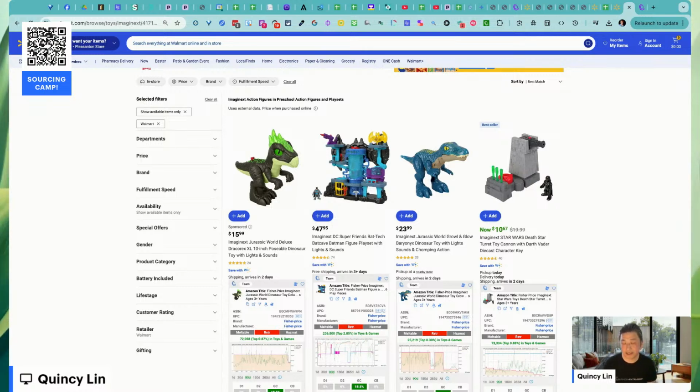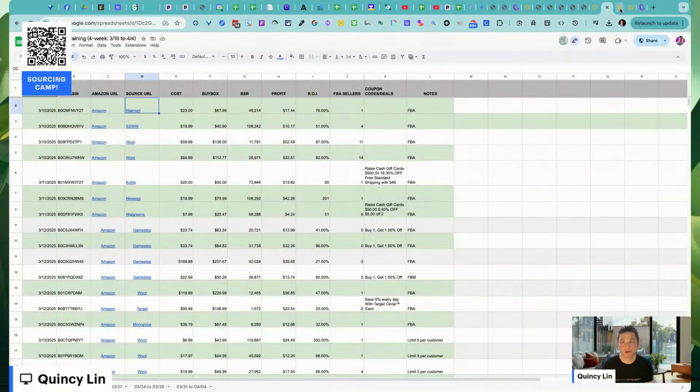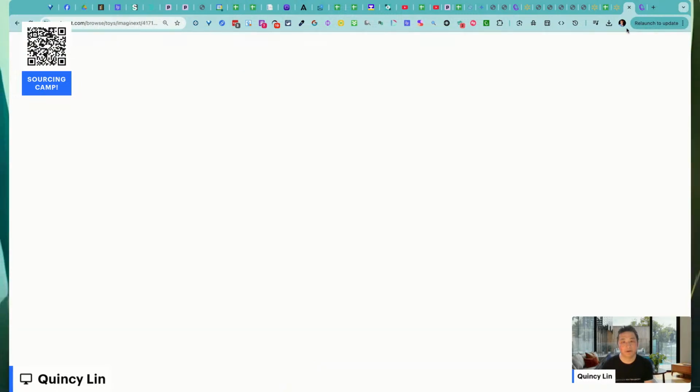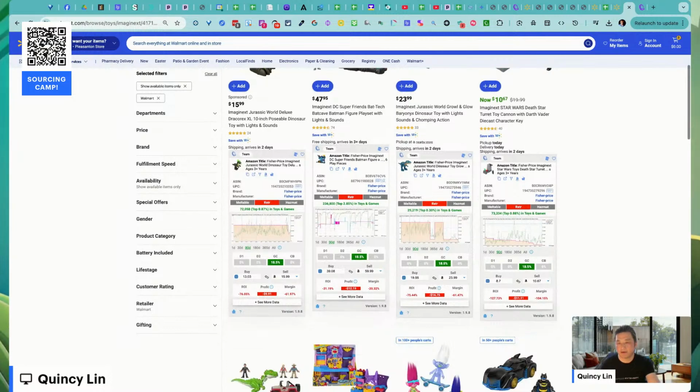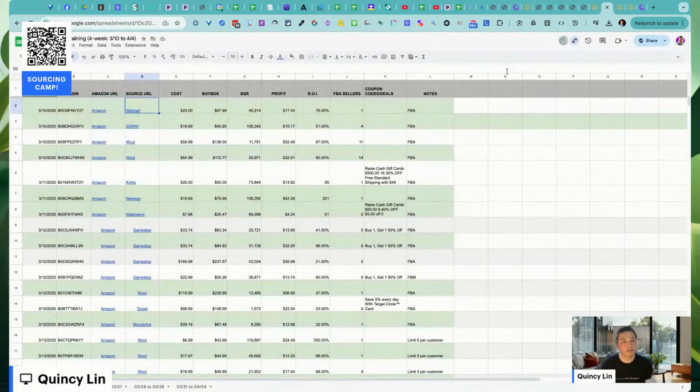How do you multiply? Obviously, you can see how you multiply, because you begin with what might seem to be a loss from this one. Now you're actually finding multiple products from the same brand. You actually multiply your findings. Okay, so that's the concept: how you diversify within the brand and differentiate yourself from other sellers by taking this simple step and letting the tool do the heavy lifting for you, and then you'll likely be able to multiply your findings, your results.